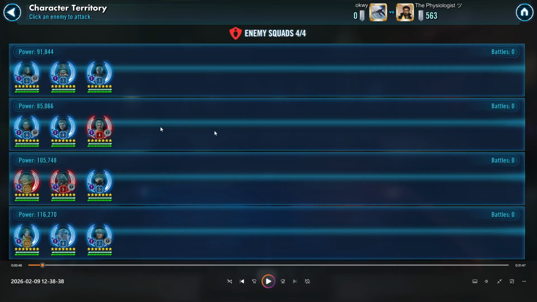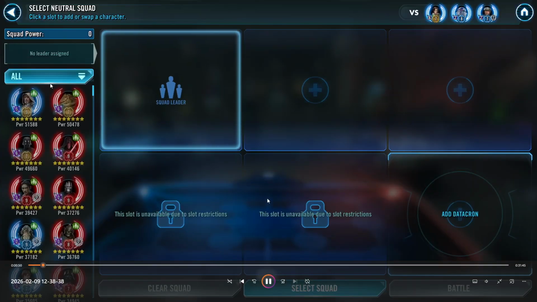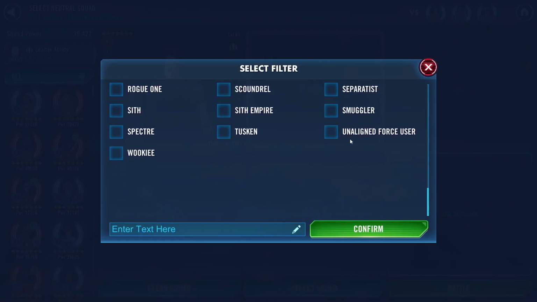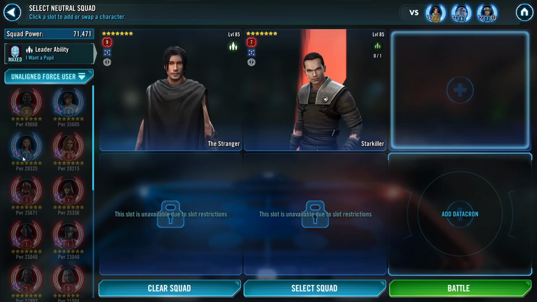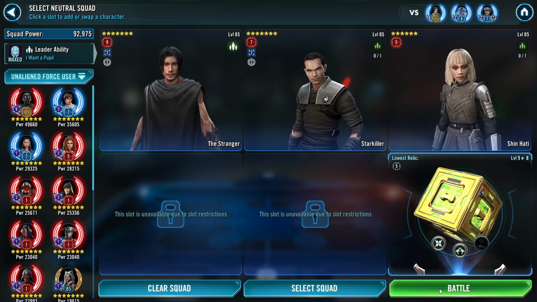Jabba's a bit worrying, but should be fine. Bo-Katan I don't really know what to do for, because I never really come across Bo on defense. But I'm going to jump into Leia, because the Stranger into Leia is pretty straightforward. As we have realized in my last couple matches, Stranger is absolutely eating Leia for breakfast.